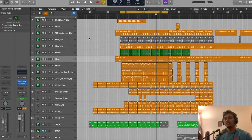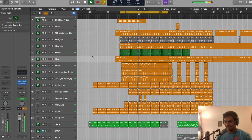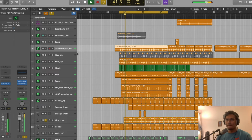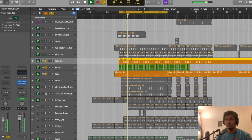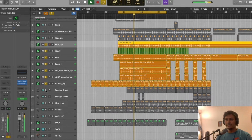This is how the groove sounds with the song, and we'll break down the individual elements to understand how it's been put together. So this is the groove by itself. It's all going into one group. If you want to listen to it individually, this is the kick drum. A few more kicks. Some snares. Some hats.